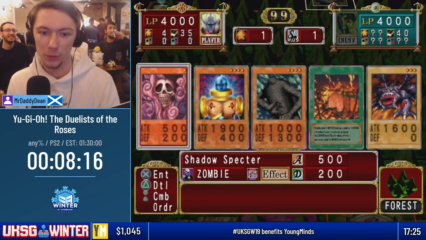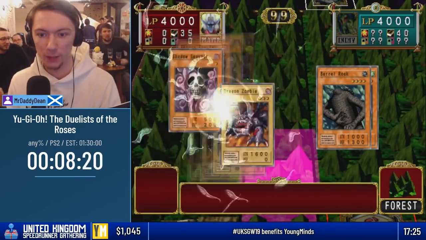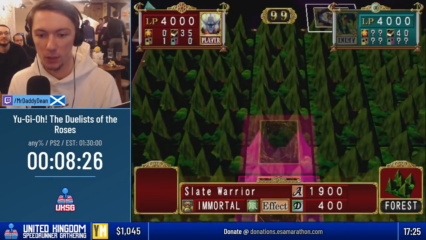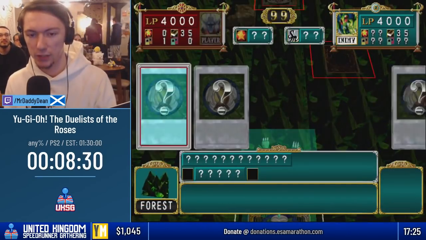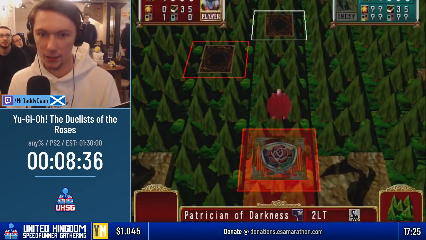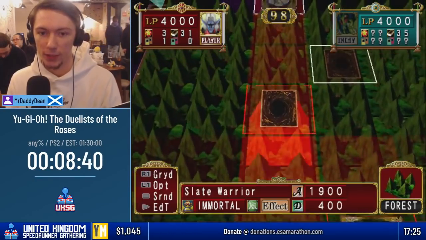Okay, so I'll just play Slate Warrior here, and then play Okazaki next turn. So Okazaki, again, does the same as in the anime, or the card game. I think it does 500 damage in the card game as well, so it does 500 damage here. So it's pretty good. So this is a duel you want King Tiger on. So we got King Tiger here.